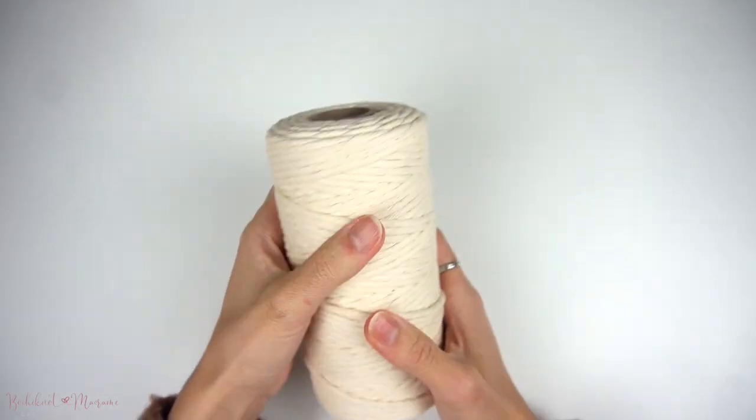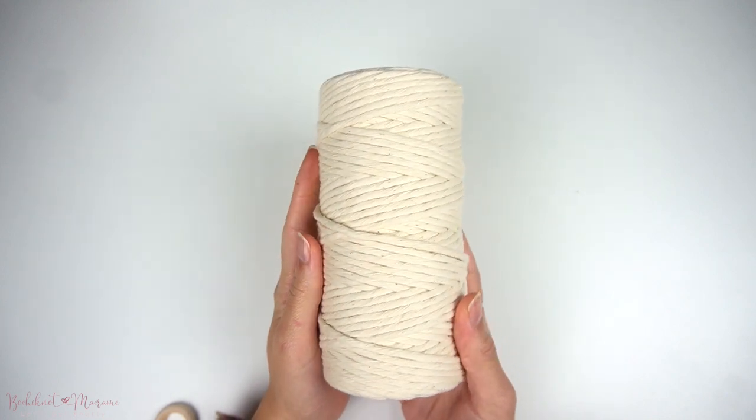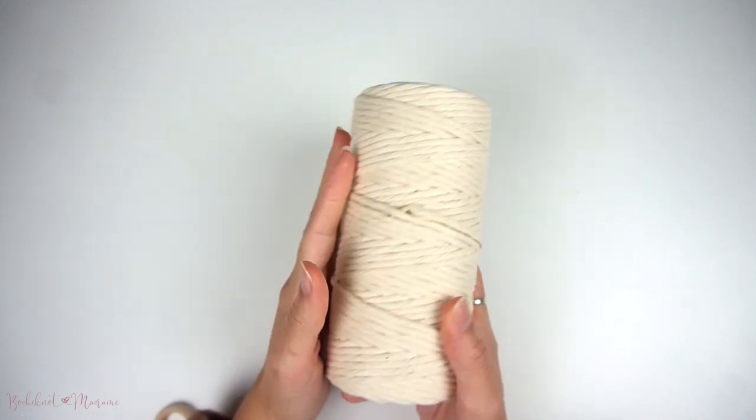If you are a beginner, I would definitely recommend starting off with the foundation cord first and knotting with that. It is super soft on the hands and really easy to work with.